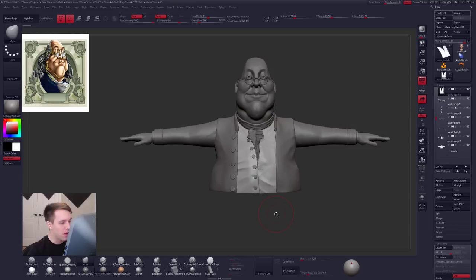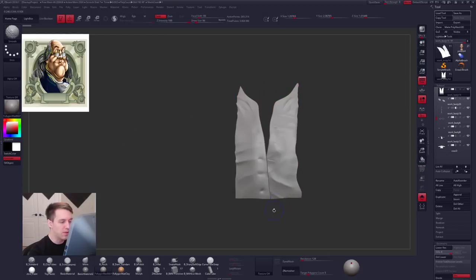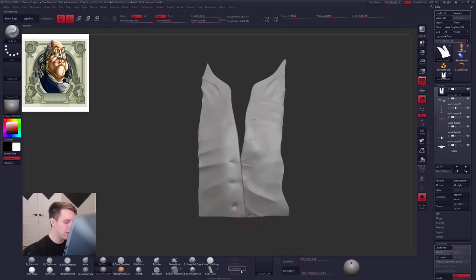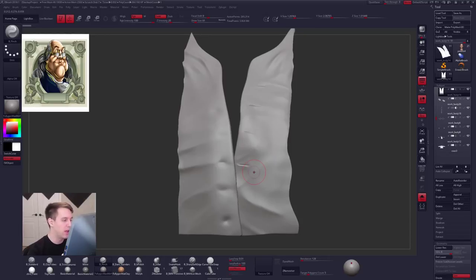The first thing I want to talk about, though, is your folds. The folds in your clothing are a little bit stiff, I would say. I've talked about this many times on stream, but it's this little fundamental called edge quality. And you have a little bit of this going on, but I think you could push it quite a bit further.